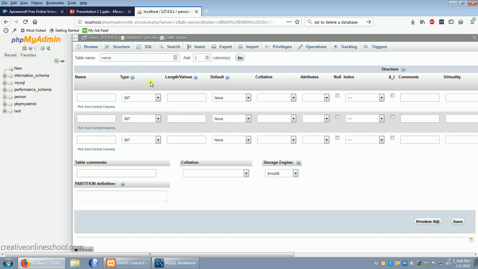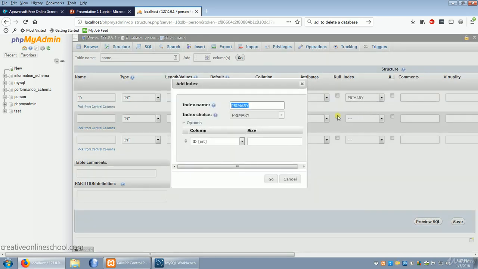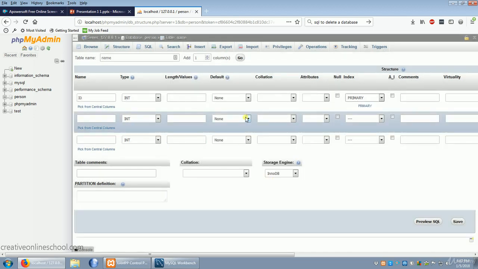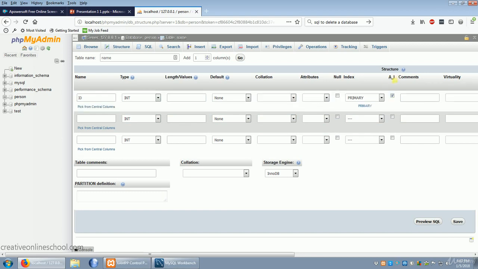So our first column, I'm going to call it ID. It's always useful to have an ID because that way you can reference it in your other tables. And this ID is going to be very special. It's going to be our primary key. You select that here, primary. Now what this is going to do is it's going to say that this is the key thing that we're going to use to access other data types. So click Go. Now as an ID, we're going to want to increment it so that it's always unique. You don't want 2 IDs to be the same. AI just stands for auto increment.